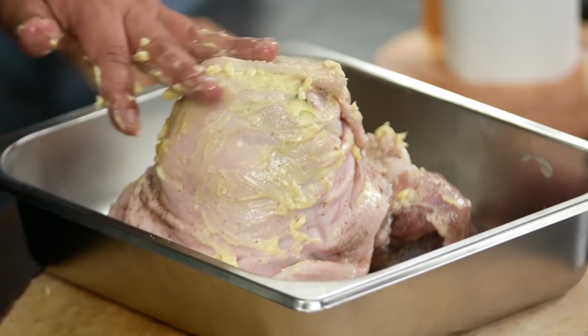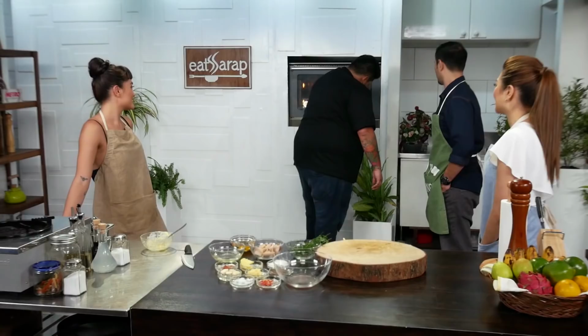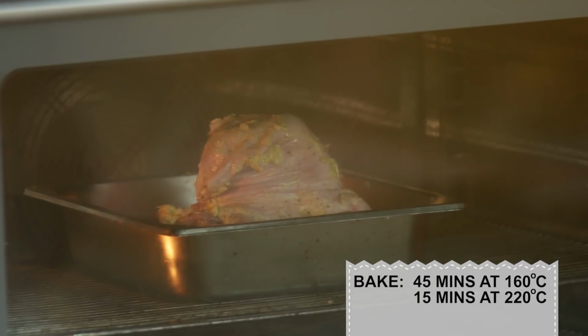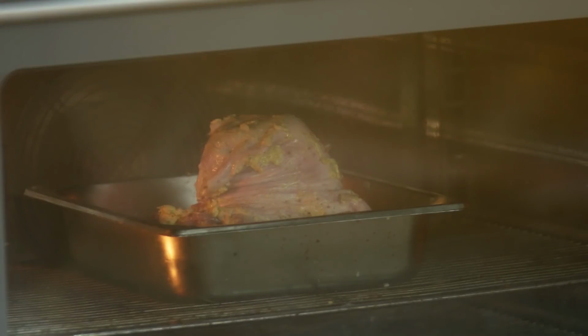Okay, ready na natin itong i-bake. So, bake natin itong pata at 160 for an hour, and then yung last 15 minutes niya, tataasan natin yung temperature to maybe about 220 para maging crispy yung labas niya. So parang bibigyan natin yung pata sa init niya para lumutong, di ba?